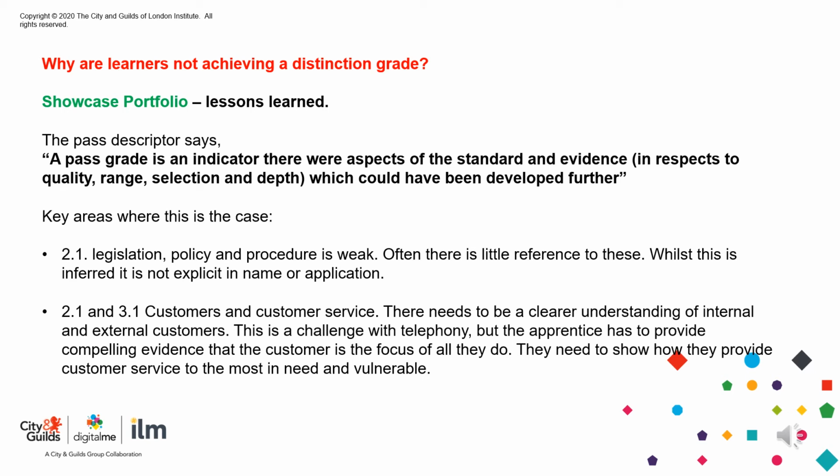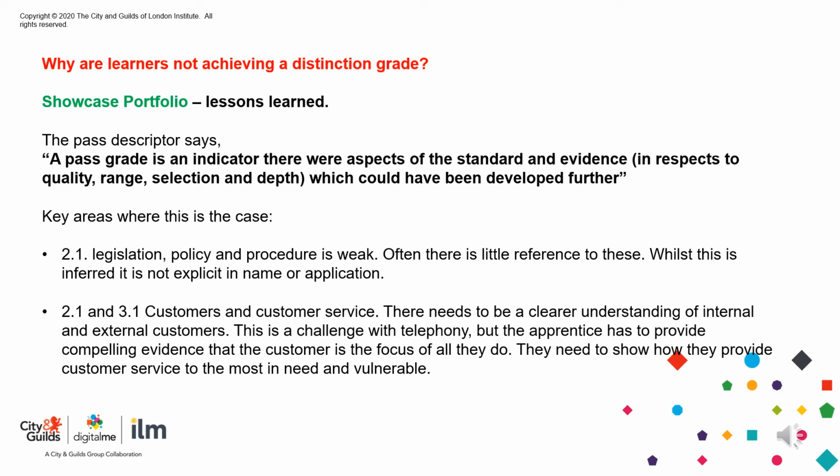There's often little reference to the different legislations, policies and procedures in place, and whilst they might be referred to, they're not always explicit in name or application. Further detail is generally required then in order to be successful in this area at distinction level. You might want to go into further depth by applying the knowledge into real-life scenarios or how the learner has applied them appropriately within their job role.